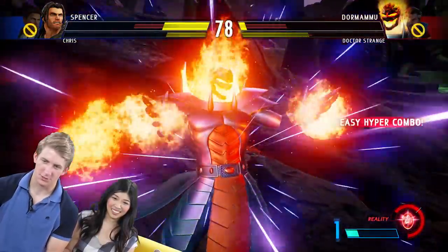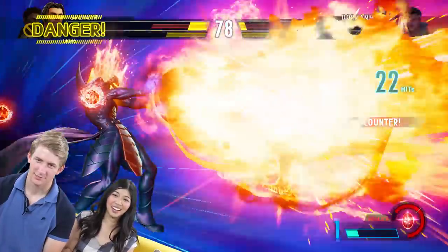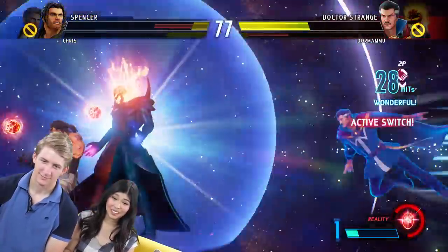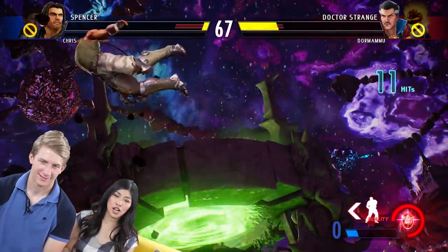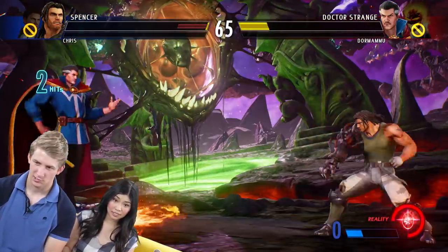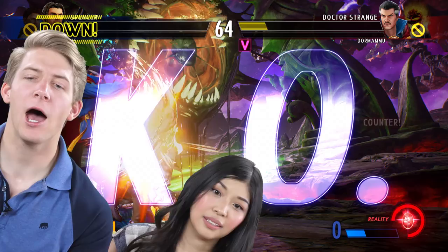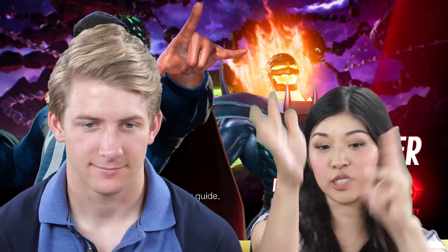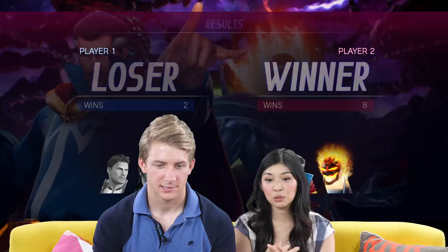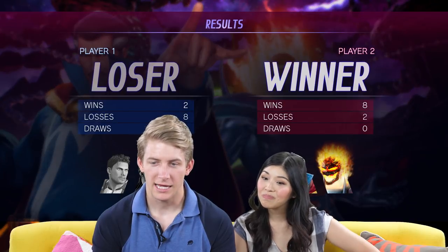Oh. He's just shooting you with like a grappling hook. Whoa. Just got Spencer left. Magic! So dead. No! There we go. So bad at this game. Doctor Strange, Dormammu is just like science, magic, science, magic. And with the Ancient One as my guide, you can't be defeated. 8-2.